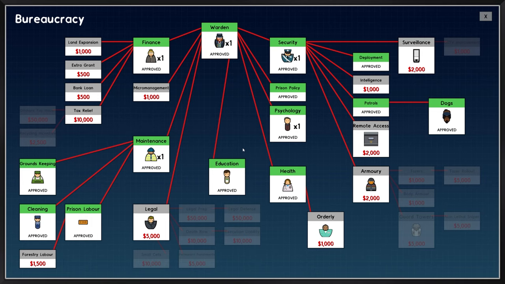Other things in this bureaucracy tab. Remote access. Might as well just go ahead and research that. That's going to allow us to use the automatic doors. And then armed guards, etc. Surveillance, and then closed circuit TV. There we go.